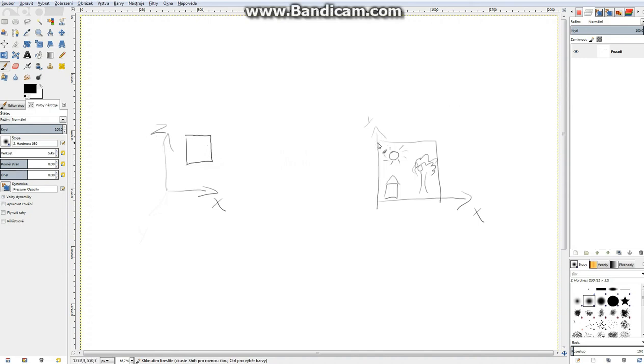So you don't want to use the whole photo. You want to be specific: I want this plane to look like it is right here. And it's pretty much done, and it's really easy. It should be easy to understand.